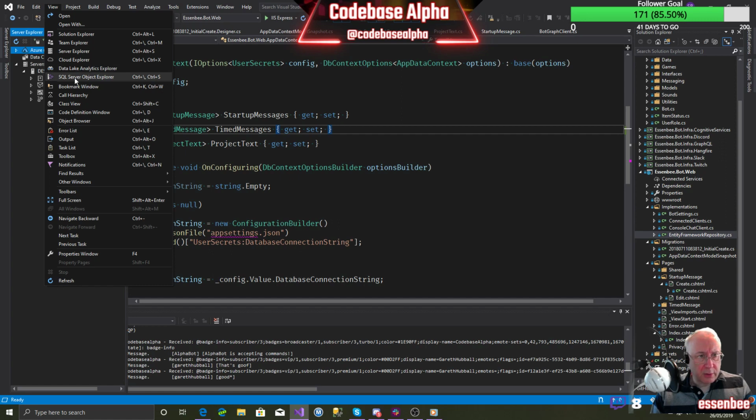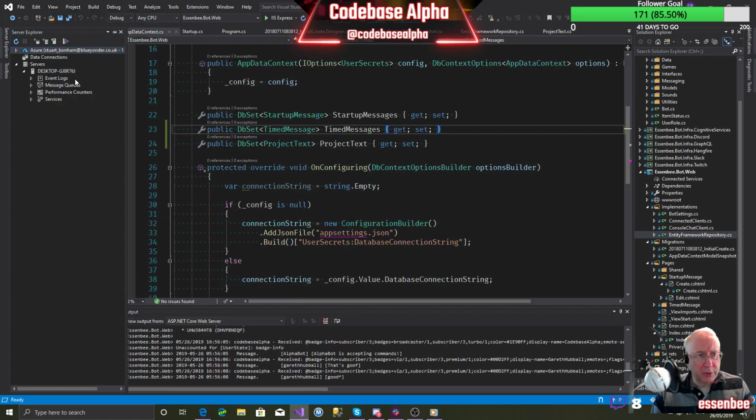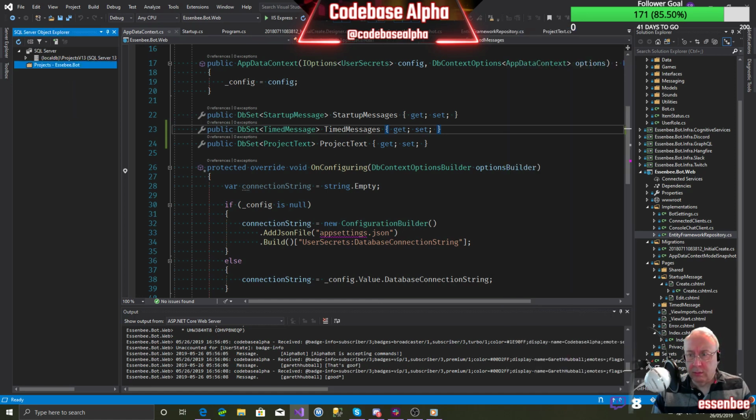SQL Server Object Explorer, that's what I thought I wanted to use. I'm pretty sure that's what it is. And there's my project. Nothing there. Nothing there at all.